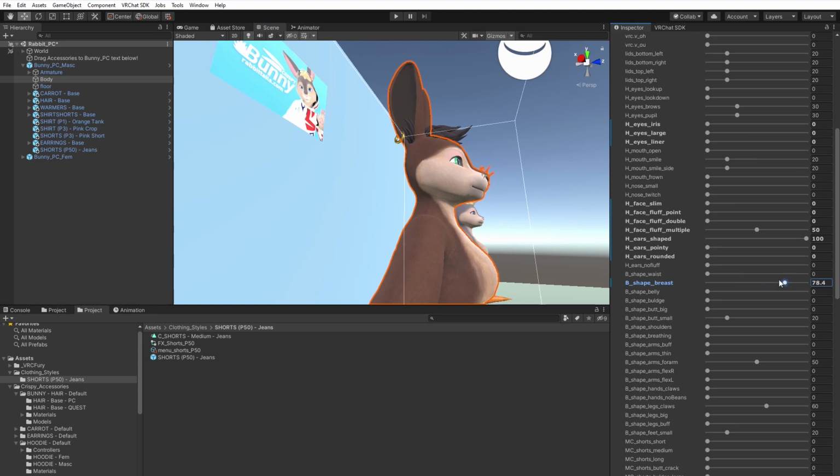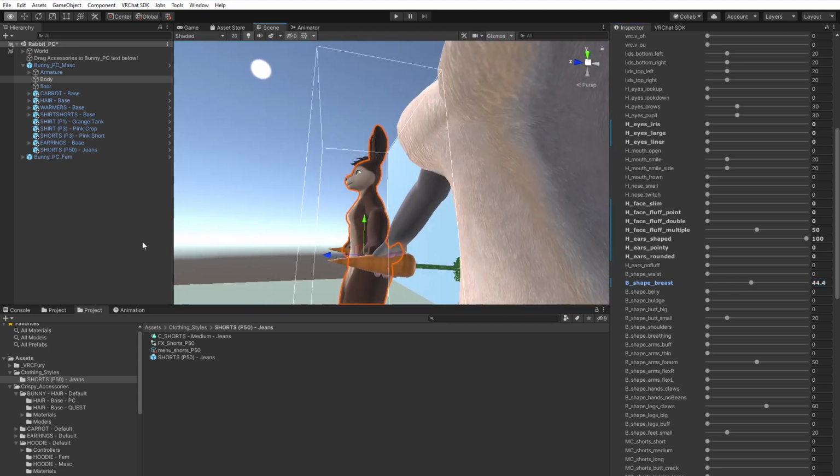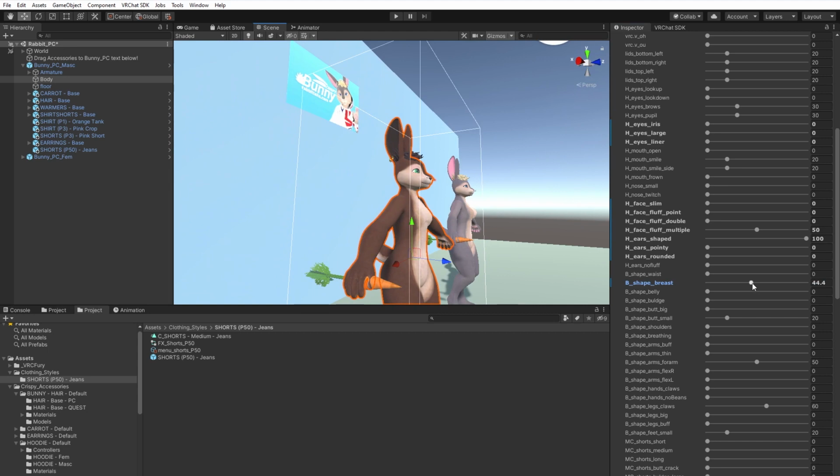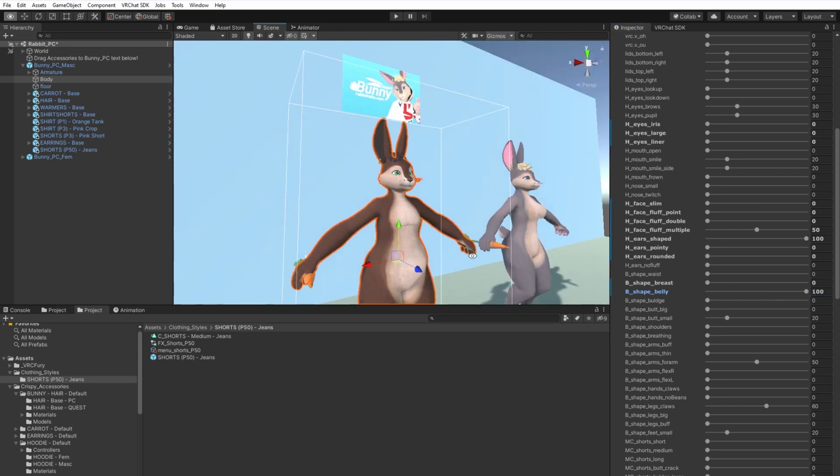And you can do this with the feminine rabbit as well, and so you can make the breasts a little bit smaller if you wanted. That's completely doable.